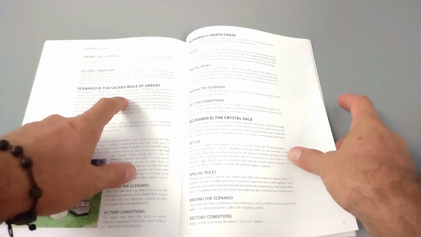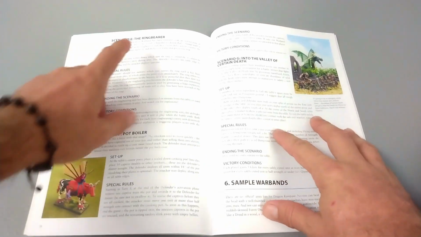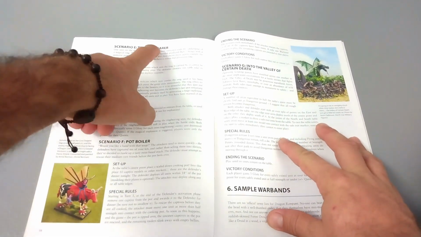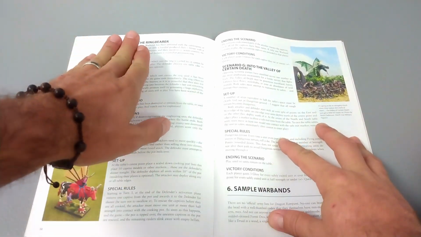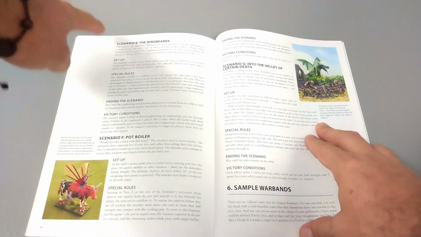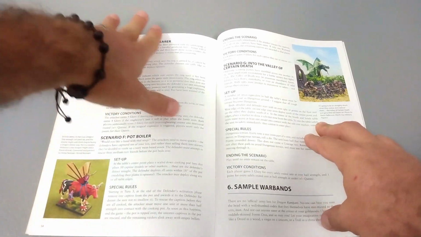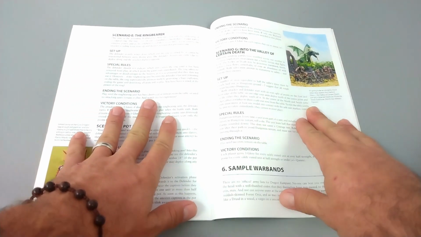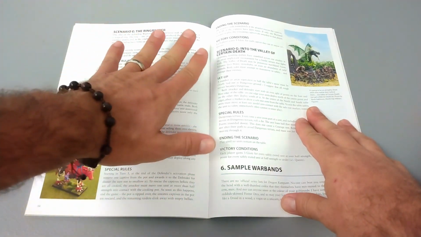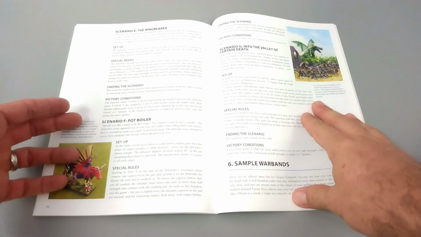We played the gory bloodbath on the Plains of Doom, the sacred mole of Uckert, although we called it an egg. We did the death chase and the crystal gale. Now we're going to skip the ring bearer. The ring bearer is one of those games where one player nominates a unit that has the ring, and if they win this scenario with the ring unit still alive, they win extra points. There's a lot of bluffing going on in there. Absolutely a two-player battle. We're not going to do that one, maybe ever, unless old Mr. Wargaming can find a friend someday.